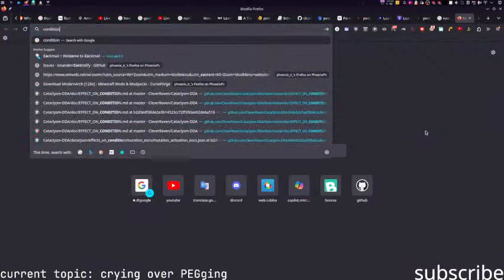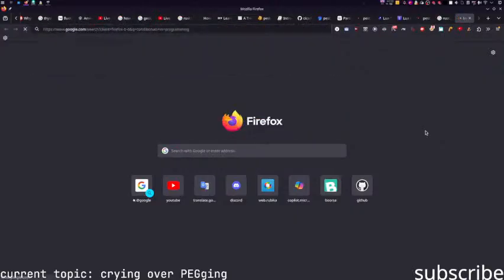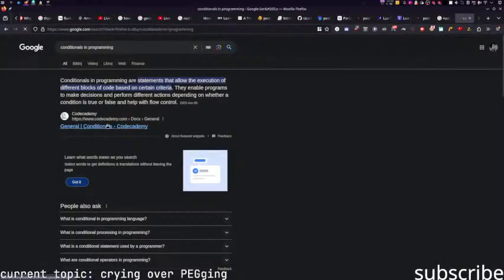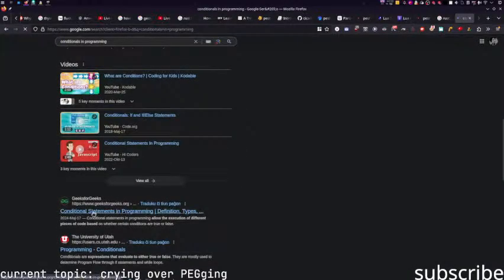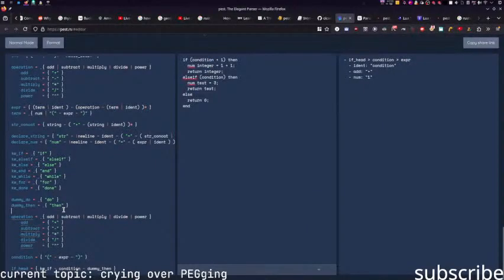So the conditionals in programming, all the conditionals that are supported. I swear if it tells me I have to turn off my ad blocker after I go into this. Hopefully not. You know what? Not worth it to check it out. Instead of doing that, we're going to say comparator. Yeah, we're going to add a comparator. And the comparators that we have are smaller than, greater than, exact equals.